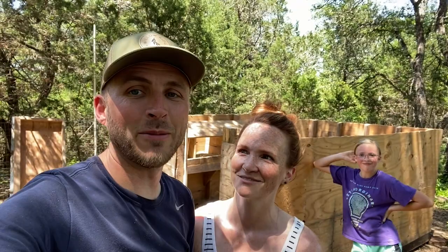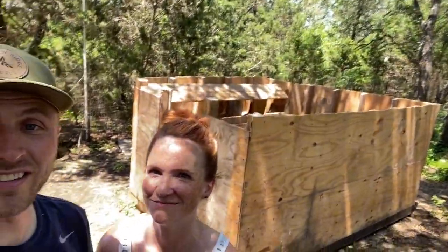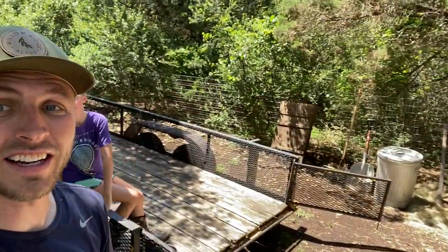All right, so we got the top off of it and moved over on the trailer to the other side. Had to cut it in three separate pieces. Now we gotta try to get this into the trailer, and it literally doesn't really fit. By an inch. Yeah, so I don't know. We're gonna figure it out.